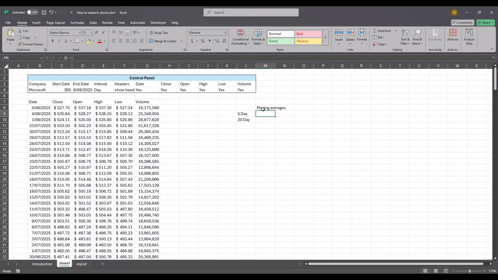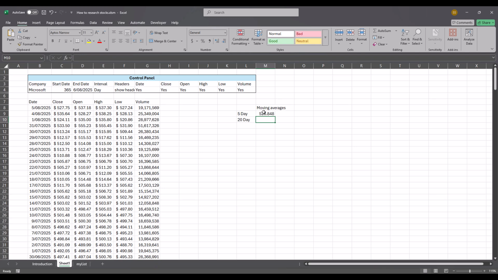Okay, so to compute the 5-day moving average, we're going to go into cell M9, and we're going to type in the formula equals average, and we're going to go to C8 to C12, and close the bracket, press enter.